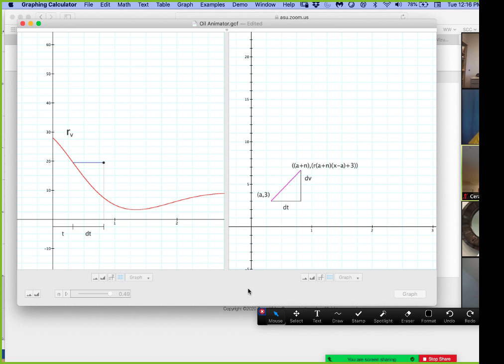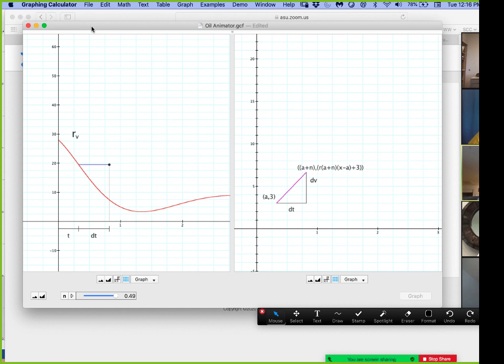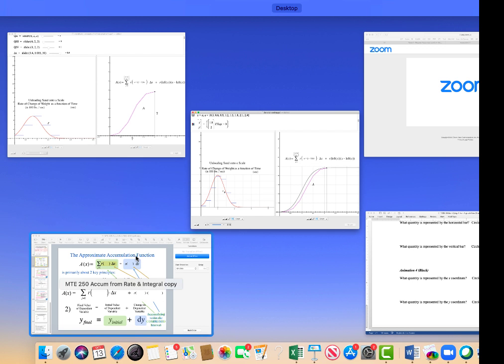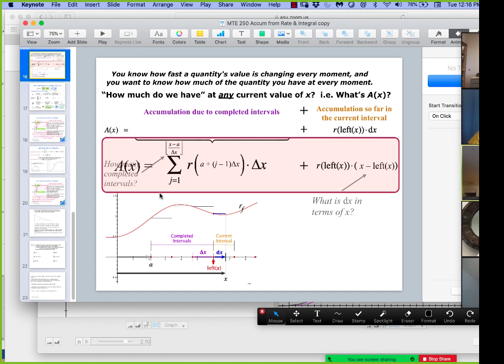All right. Other questions? Okay. So did I say there'd be an assessment today? Well, there is, but you get to do it in pairs. We'll do a little prep work for it, but then you're going to work in groups on it. So here we go. Let's start by reviewing. This assessment today is really about the accumulation function. So let's review that.